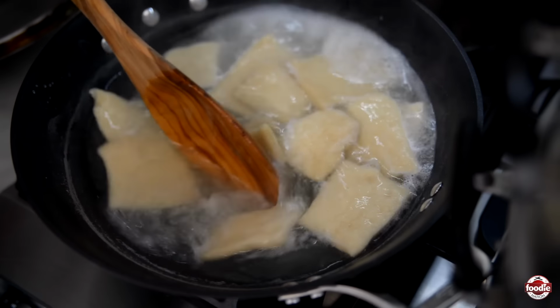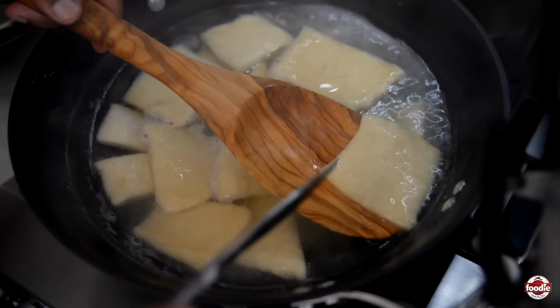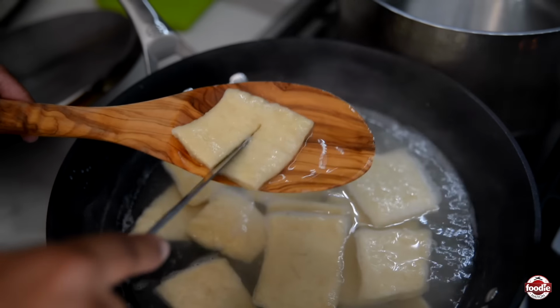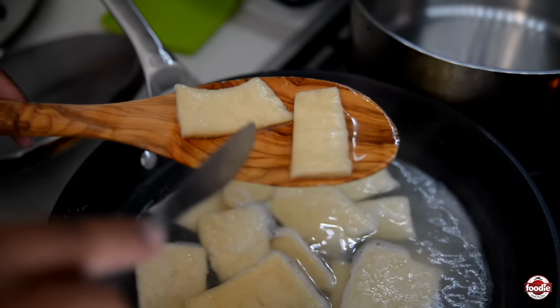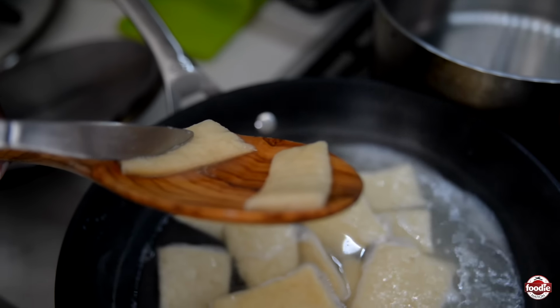All right, y'all, so as you can see, our dumplings here are floating. They've been going for about 10, 12 minutes. So I just want to show y'all how to check for doneness. You just cut it straight down the center. And once the inside looks like the outside, you know it's cooked.